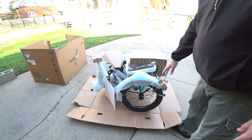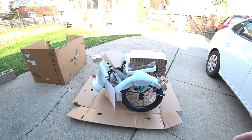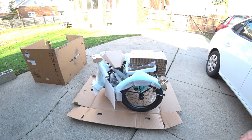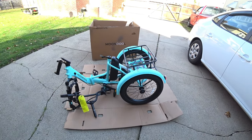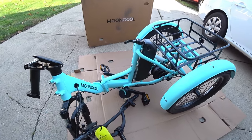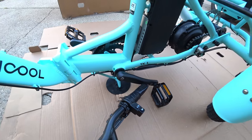And that's it. It actually gives you a work surface now using the cardboard that was part of the crate. You have to have basic mechanical skills to put this stuff together, and basic mechanical tools. It will come with a toolkit. I found that most of these e-bikes, although it comes with a toolkit, I've always had to grab another wrench or another Torx bit or something like that to make it a little bit easier on myself. This is what it's going to look like when all the packaging is off. All except I see the kickstand still has some kind of protective pad there I got to pull off.